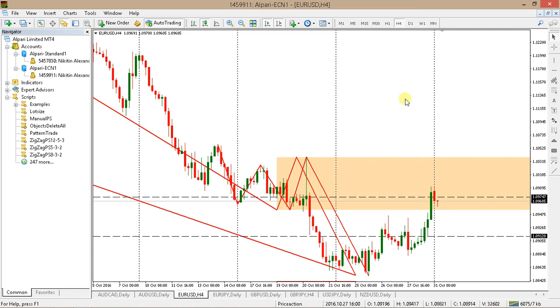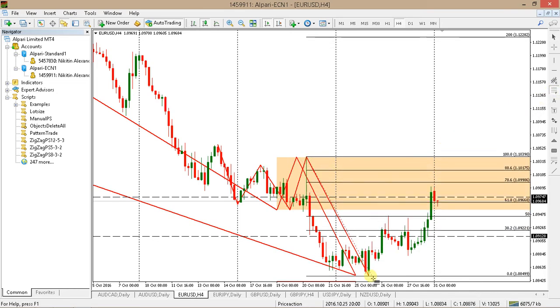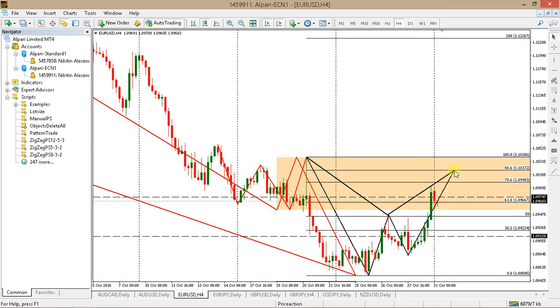Okay, and according to my rules, to enter the trade I need a pattern to appear. So I take the Fibonacci, measure the last leg of the movement, and look at the retracement of that movement. It is 50%. When I have 50% retracement, I start immediately thinking of a bat advanced formation. If I use this triangle and this triangle, you will see it. The bat advanced formation completes at 886 line.